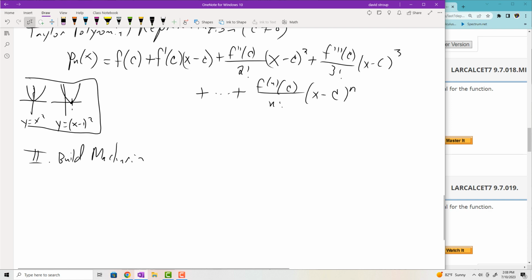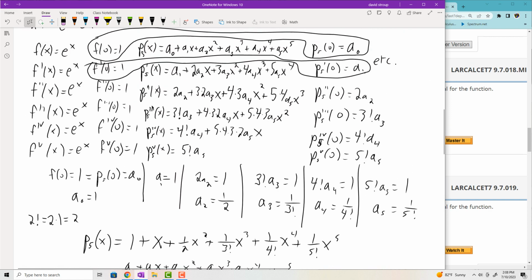The process will be a lot like what we did in this big long example, except you're not going to need to do the polynomial part. What you're going to end up doing is just this part of it, and then you substitute into the Maclaurin polynomial form. So we need to do this.